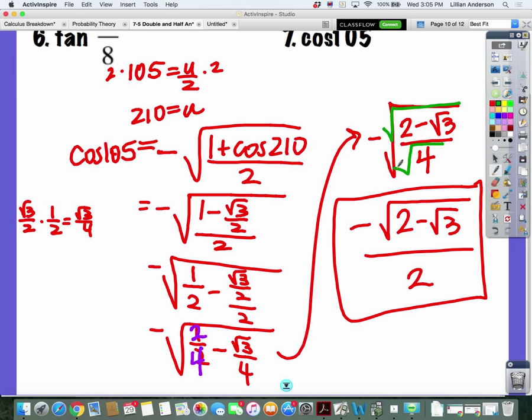Question. The 105 is an angle, right? The 105 is the angle. So usually a calculator would have that answer. Your calculator would not have this answer. It will have the decimal version of this answer. It is an exact value, so you wouldn't be able to give me the decimal approximation. It would have to be this.